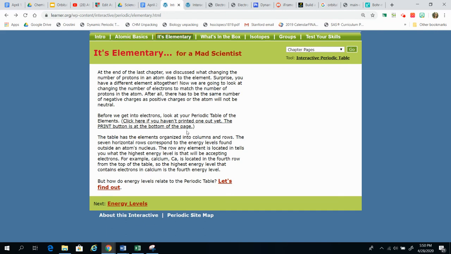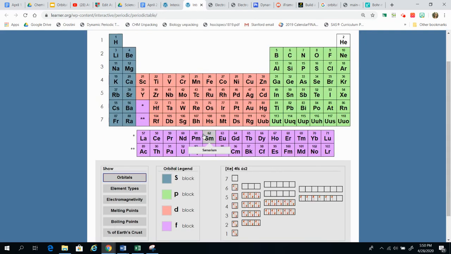We're going to start in the middle. It starts talking about the periodic table. This link is to a pretty cool periodic table. Actually, let me show it to you. I already opened it. It has this nifty orbital energy level diagram at the bottom, and if you hover over any element, it will fill in all the appropriate arrows there.